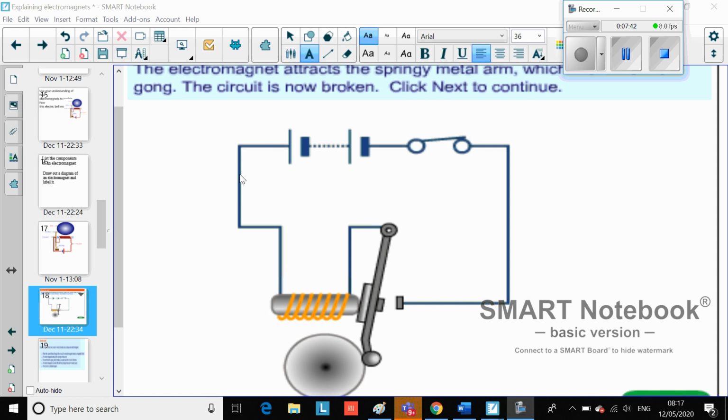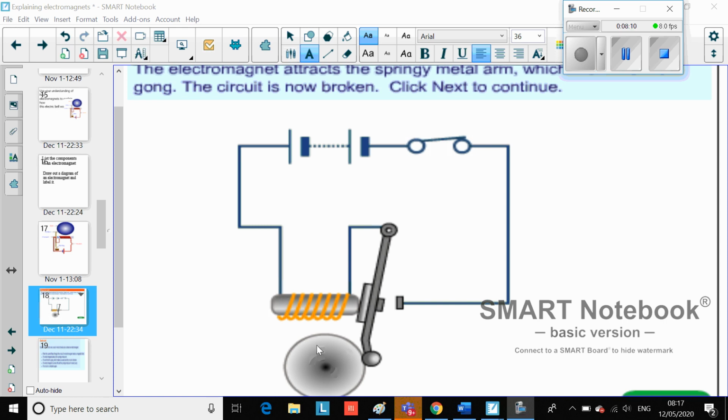The electric current goes through the wires, and there's your coil. Then the electric current would seem to go through this metal bit here, which is the hammer, and it looks like there's a hinge, so it probably connects there, and then back round to complete the circuit. So there's our iron core, and there's the hammer striking the bell.